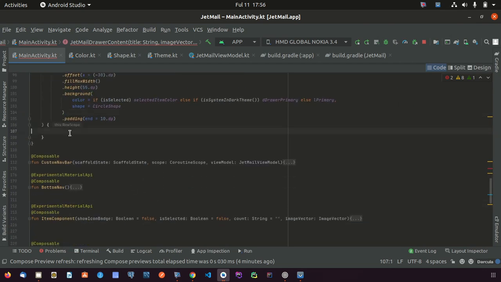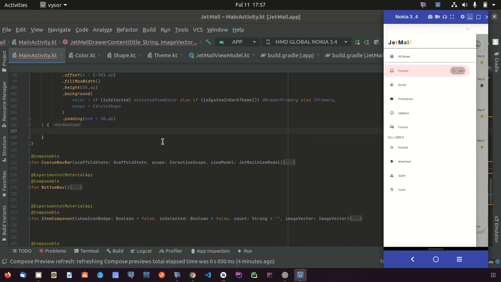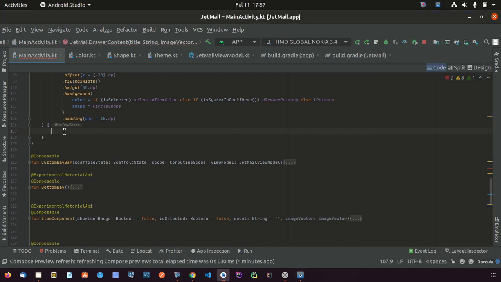So what inside the row now? Let's see. We are going to have a column with a row. Okay, we are going to have a column that has these two with a row. Yeah, let's do that first.